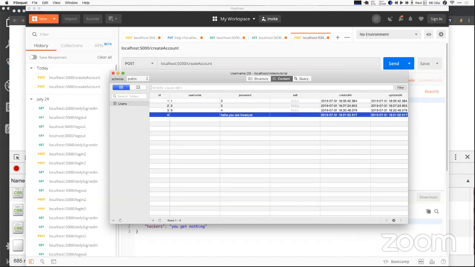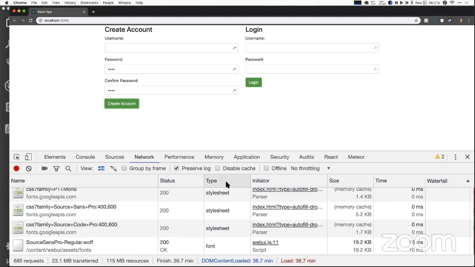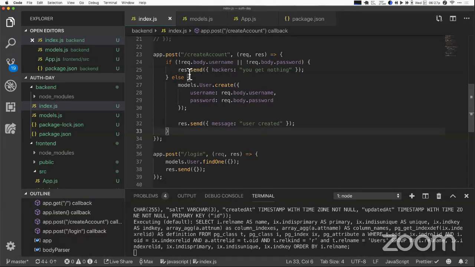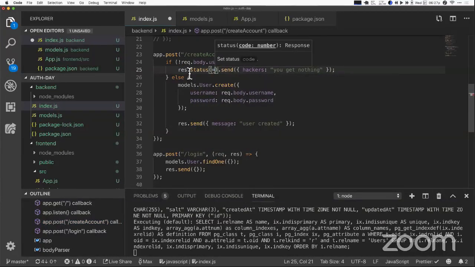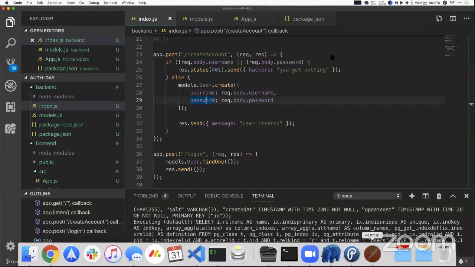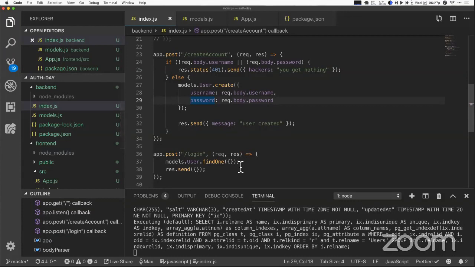And we can do one more thing. We can make our code even more clear, because when you get the message back, the browser gets that, it goes, hackers, you get nothing, but it goes 200, everything's fine. So in my backend code, instead of just sending "you get nothing," which is going to default to 200, I can actually set the status to 401, and 401 is normally unauthorized. So when I go to my Postman and I hit send, I get my "you get nothing" back, but my status is set to 401 unauthorized. And if I did that in the browser, I would get a red line in my console that's letting me know that API call failed. All right, little tangent. Back to login.